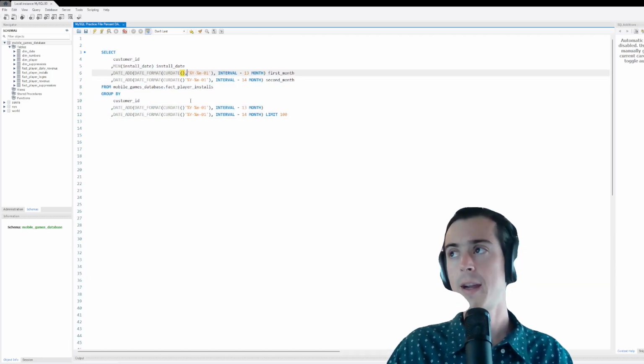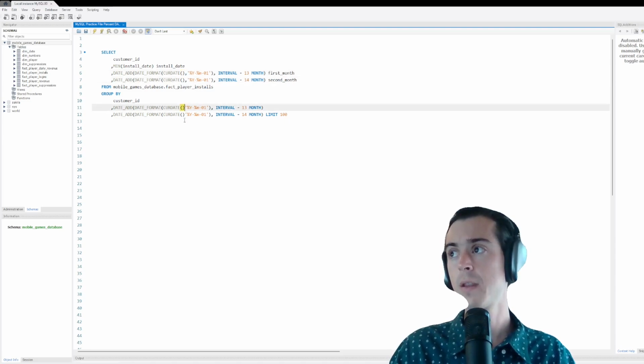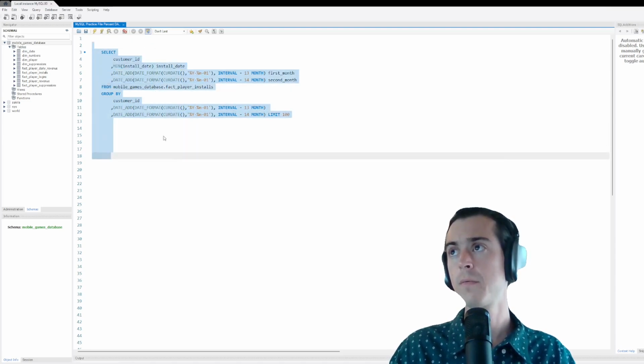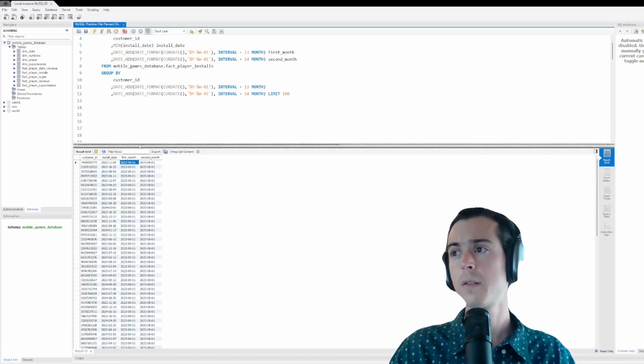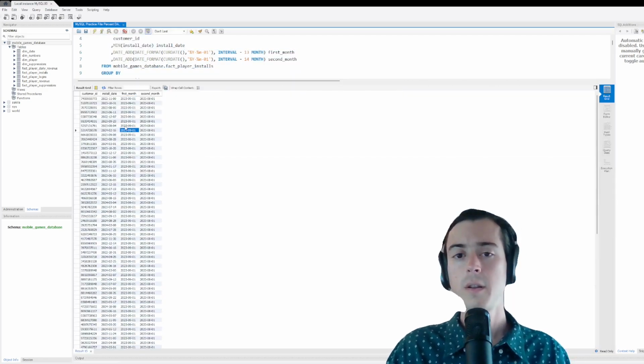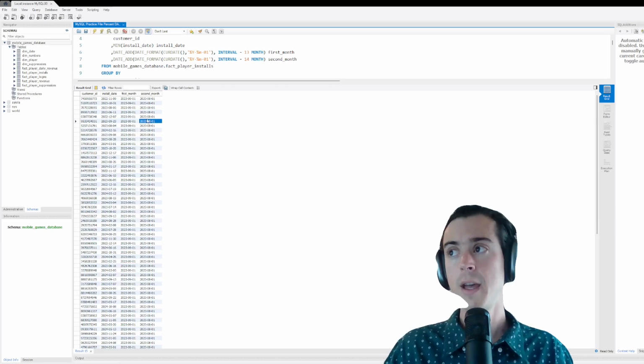Let's make sure to add commas here. And here we are, we have the customer, their install date, or their very first install instance. And then we have the value September 1st, 2023, and then August 1st, 2023.